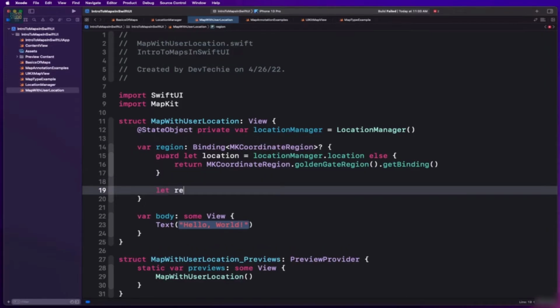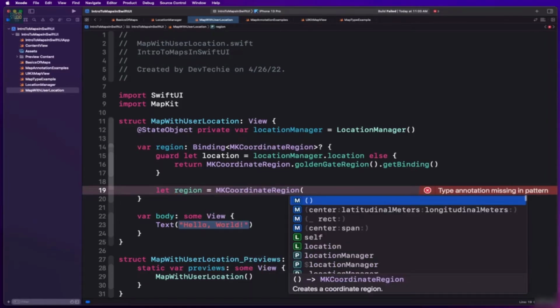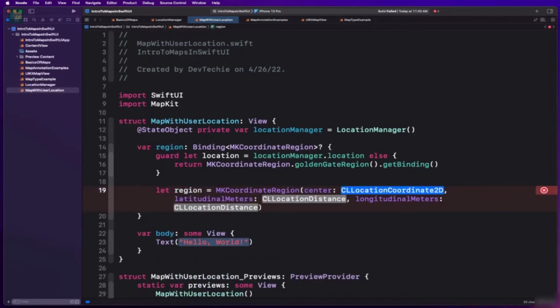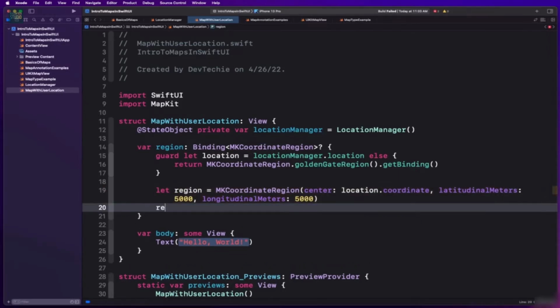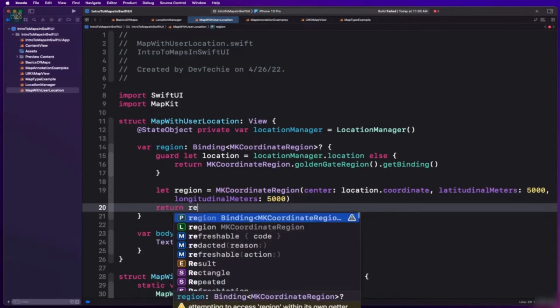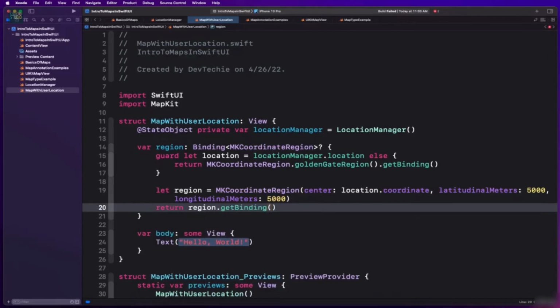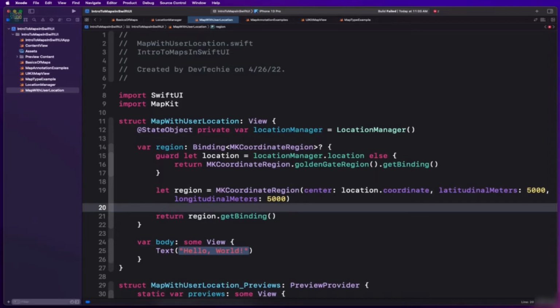If the location is available, that means we have moved on from the guard statement, and we're going to create our region by calling MKCoordinateRegion with the center location.coordinate, and 5000 for the distance in meters, and we're going to return region.getBinding. That's going to give us the binding object.